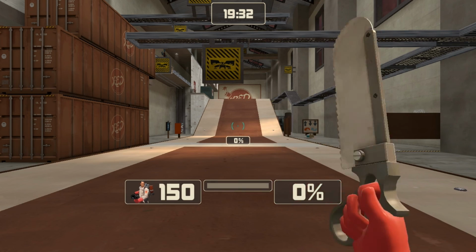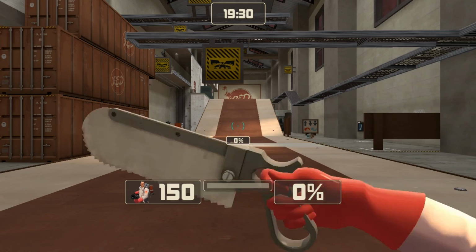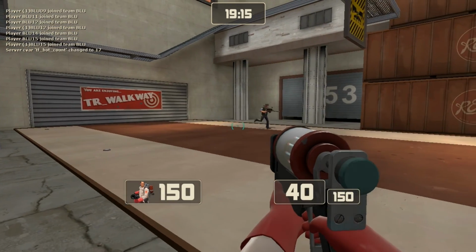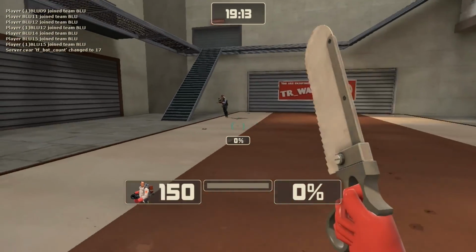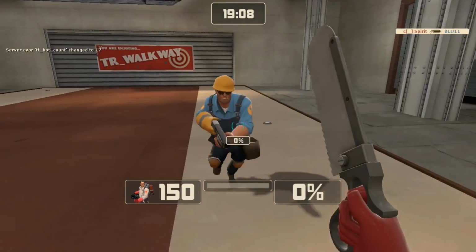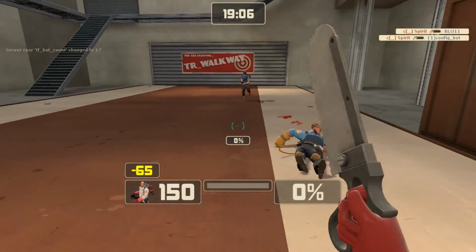So next I'm going to move on to showing you the actual damage with the weapons. Alright, so the bots are turned on, and let's show you what the medic can do. As you can see, 65, 195.